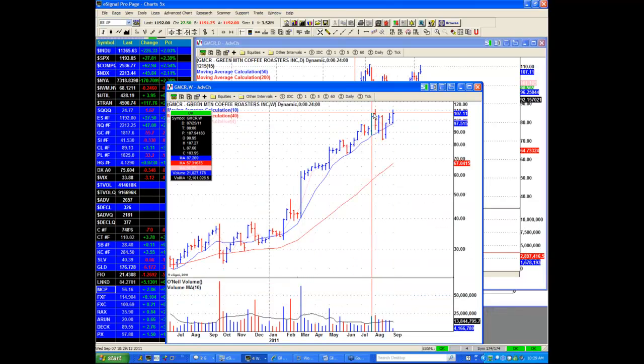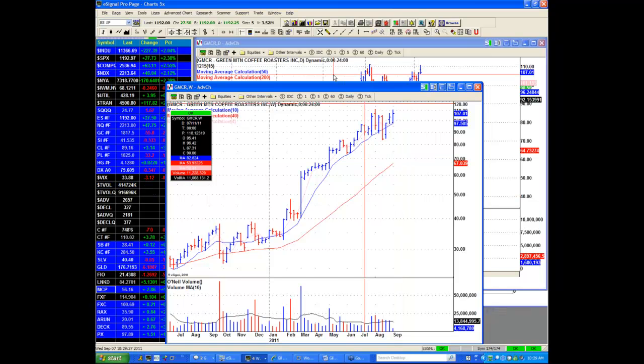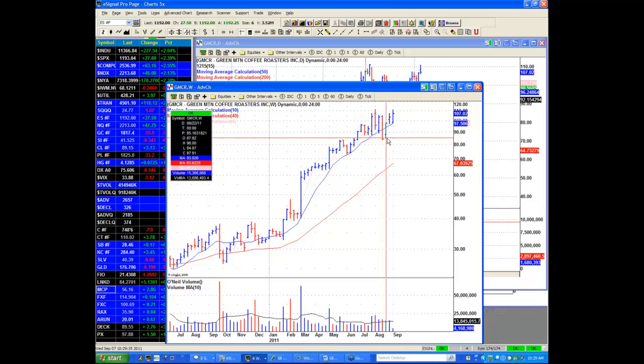Also, if you look at it on the weekly chart, here's something I want you guys to keep in mind when you're trying to interpret a double bottom. You'll see a double bottom on a daily chart, but as far as a base goes, only 1 week down on the first part of the W. In fact, if you look at this weekly chart of GMCR here, you can't even see a W. I mean, you can define one here, you can see the pattern, but you can't see it on the weekly, and you should be able to. And usually that implies that you're going to see 3 to 4 to 5 weeks on the left side of the W. So if you only have 1 week down, that's not really a proper double bottom.